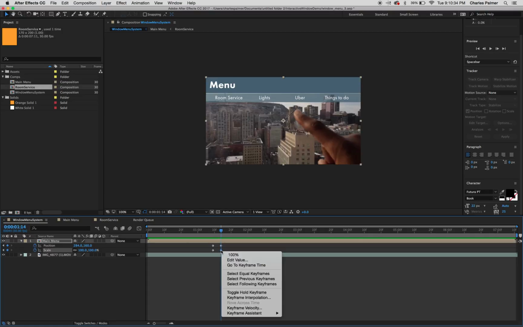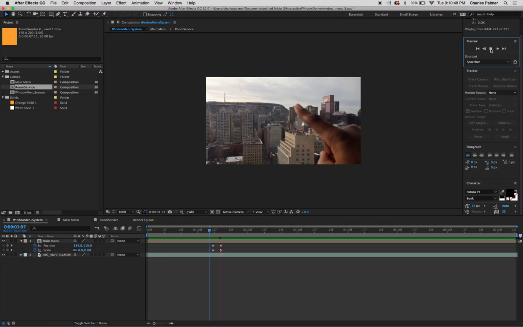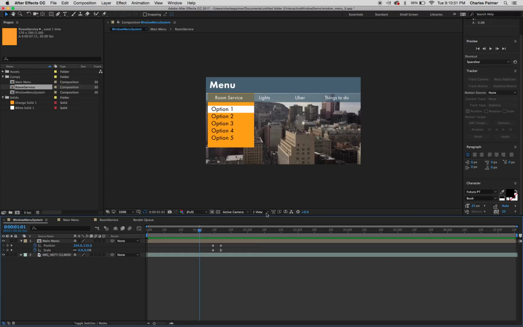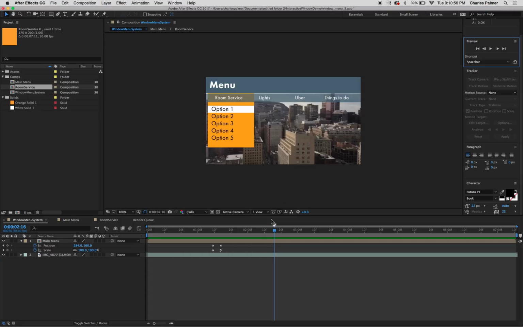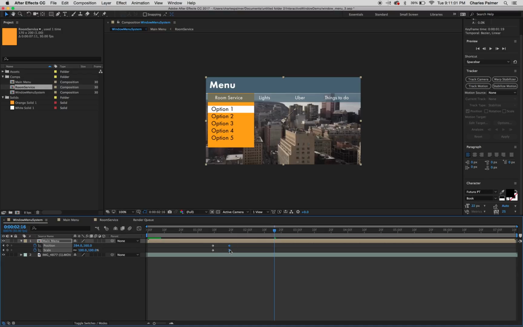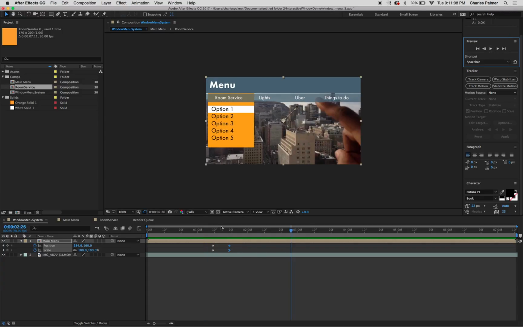So here I can right click on a keyframe and I can use the keyframe assistant and say, okay, ease into this keyframe. The keyframe itself, the icon changes a little bit to let us know there's an ease, and look at how it affects it. This might be a little hard to see here because it happens quickly. May actually happen too quickly. Let me expand this a little bit and let it take a little more time just so we can see it. So it took a little more time there.